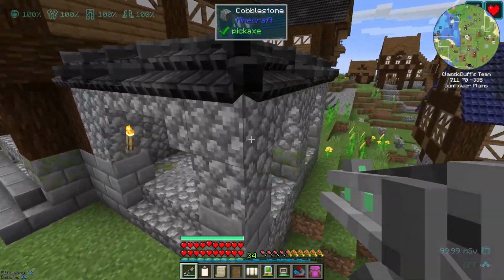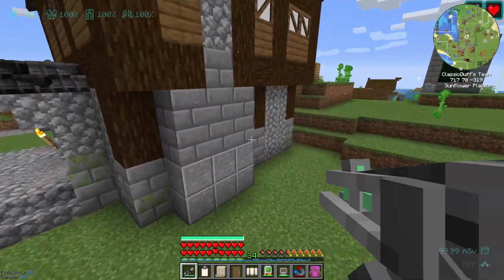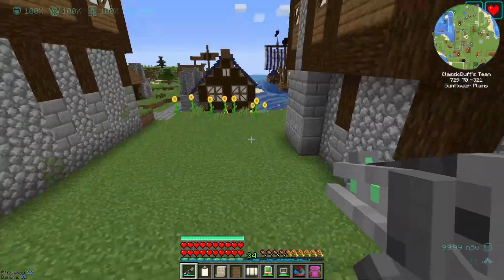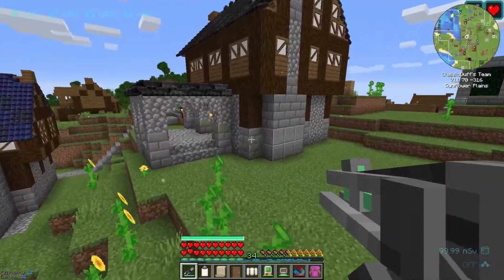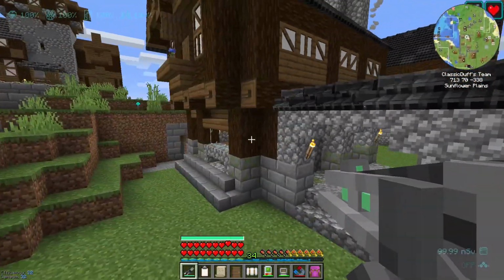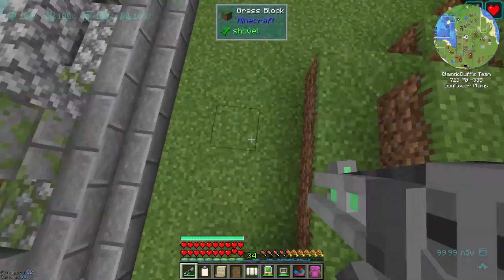Nice. Where's the front door? Oh, there. And is the back door around the... Oh, hang on. Isn't this an entrance? Oh, must be around the side. Oh, yeah. Just there. Just there.